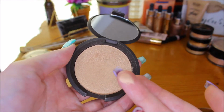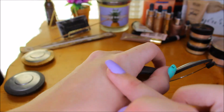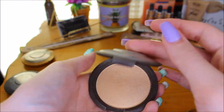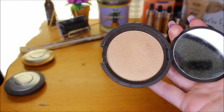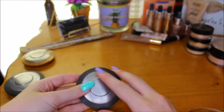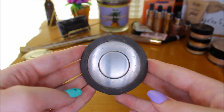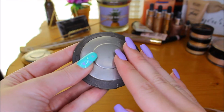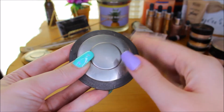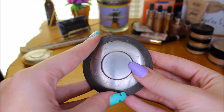It's a really pretty, almost goldish, bronzy shade of a highlighter, but it's still way too dark. And I thought maybe when I get really tan, I'd be able to pull it off. But there's no way. So honestly, I'm gonna get rid of this because I'm not a good home for it. I'm gonna clean it up though, but I have a friend of mine that I think this would actually look really beautiful on, and he's starting to get into makeup, so I think I might give this to him. If it works for him, he can have it.